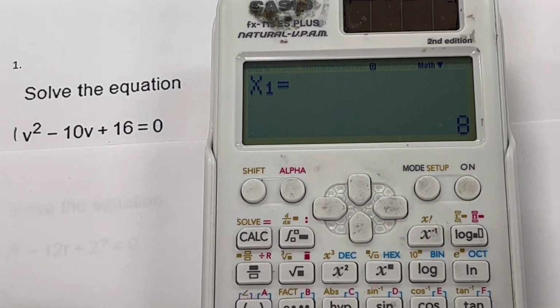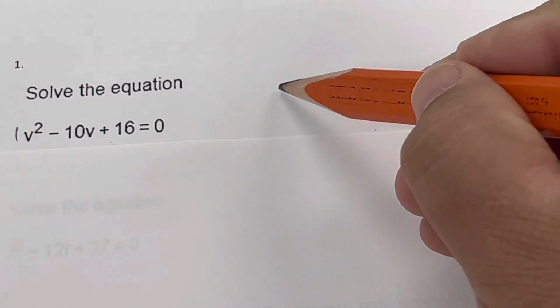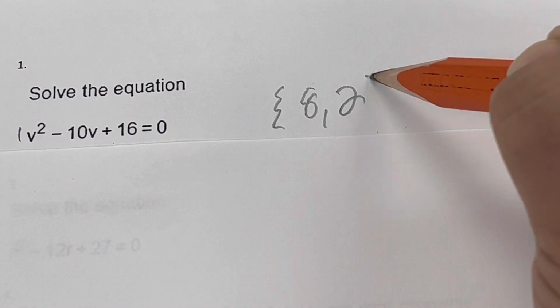So x(1) = 8, and x(2) = 2. So your solution set would be 8, 2. Not a coordinate, a solution set.